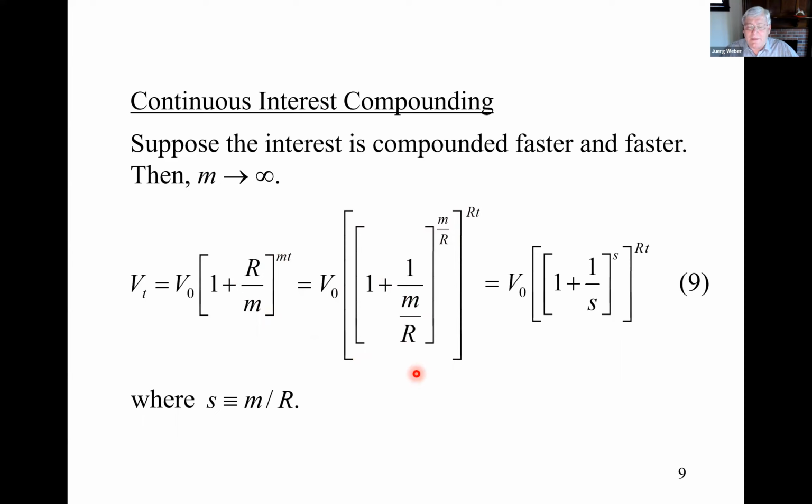Now, when a mathematical expression looks a little bit unwieldy, then sometimes you substitute terms. Substituting terms means you rename them. So instead of m divided by r, I'm writing now s. I just rename the fraction m divided by r as s. So we have the s down here, and we have it up here in the power. Now note that when m goes to infinity, also s will go to infinity.